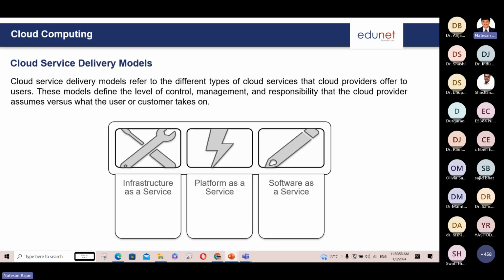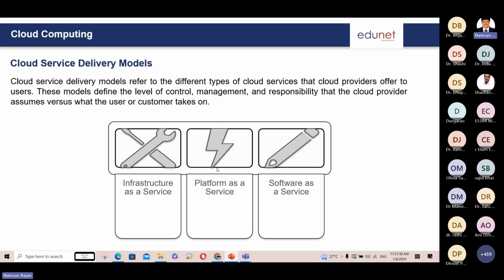And this is very important, particularly for Microsoft Azure as well. As I told you, Azure is one of the platforms providing these cloud services. There are multiple services available. Nevertheless, all these services come under any one of three categories: infrastructure as a service, platform as a service, or software as a service. For example, today's activity, wherein you are going to create a virtual machine, will come under infrastructure as a service.